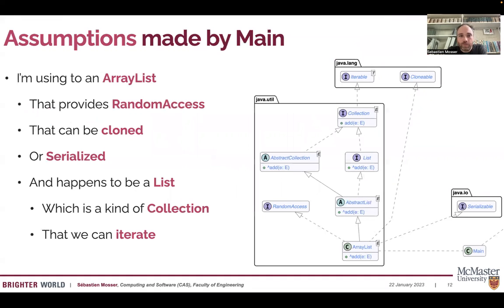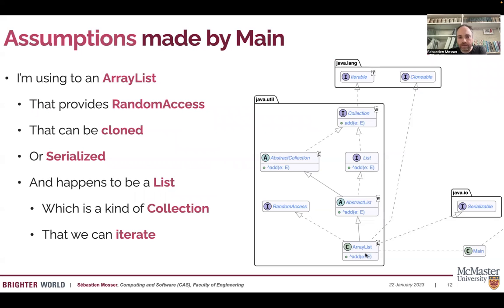So if we talk in terms of assumption, the assumption made by main, by simply using an array list, is that, well, first I'm using an array list, and the array list can have a random access. I'm not using it, but it can. And it's also serializable. Not using it, but it can. And it's clonable. Not using it, but it can. So I have those assumptions that I'm not using, but that are basically offered to me. So that's part of my definition of coupling. Okay, I have access to those information, so I'm coupled to those ones.